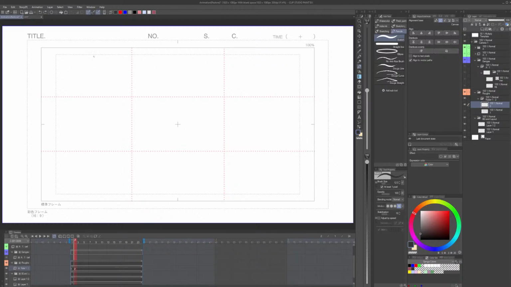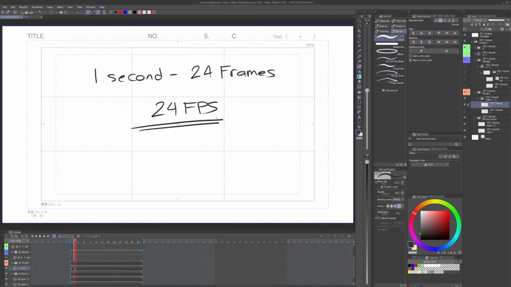Basically, 1 second usually amounts to 24 frames, and that is how 24 FPS became a thing. They're saying that in 1 second our eyes can see and perceive at least 24 images.